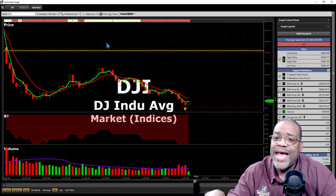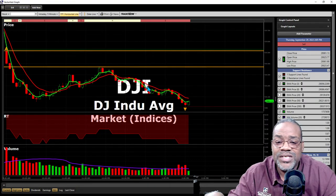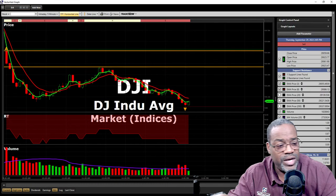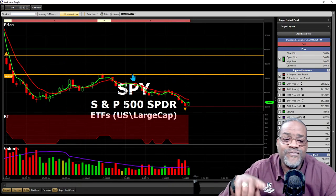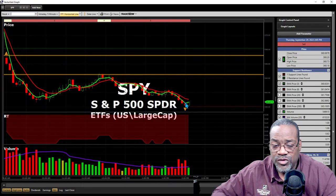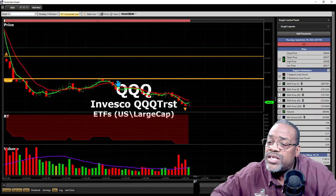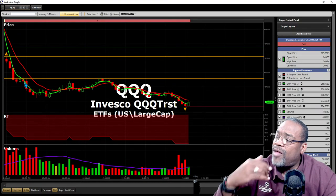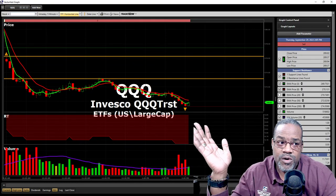Same thing. Got up to a level of resistance right about here at about 29,369, and look at the move. Right now, the Dow looks like it wants to do a little bounce again, but the 3 and the 8 are still negative. There's the S&P, found a level of resistance at about 364. It looks like it wants to bounce as well, but the 3 is still below the 8. And the last one is the Qs, found a resistance intraday today about 273, and looks like it wants to bounce live. But altogether, from the market open, all of the major indices gapped down this morning. And for the most part, they're still down going into the current market conditions.